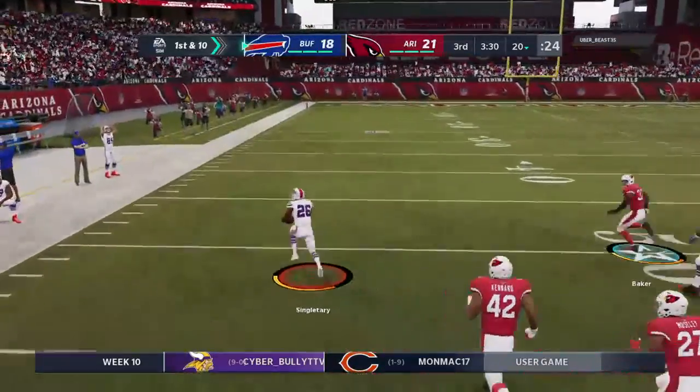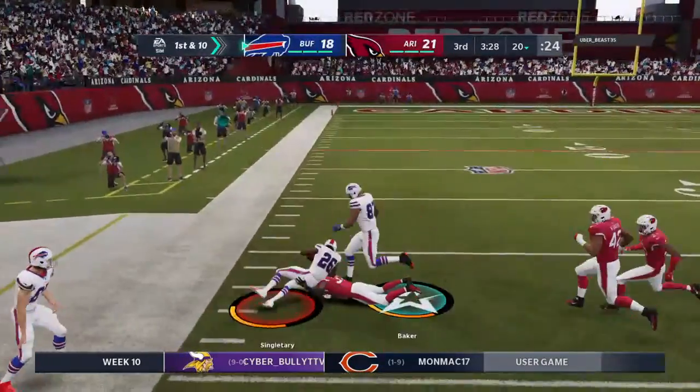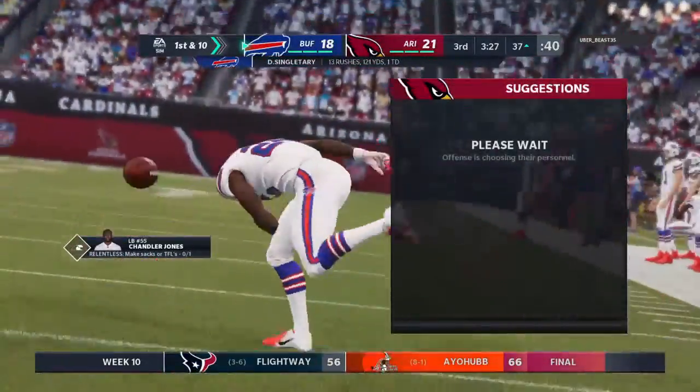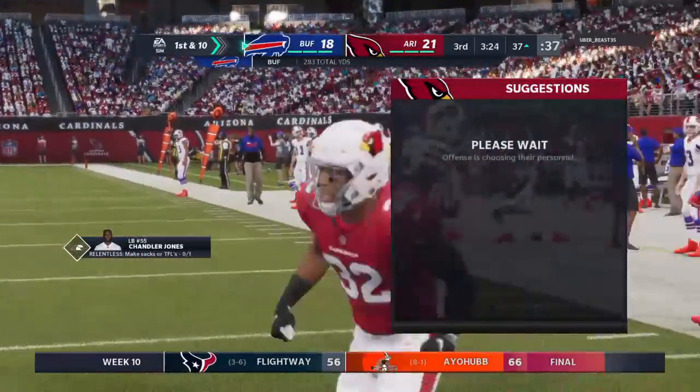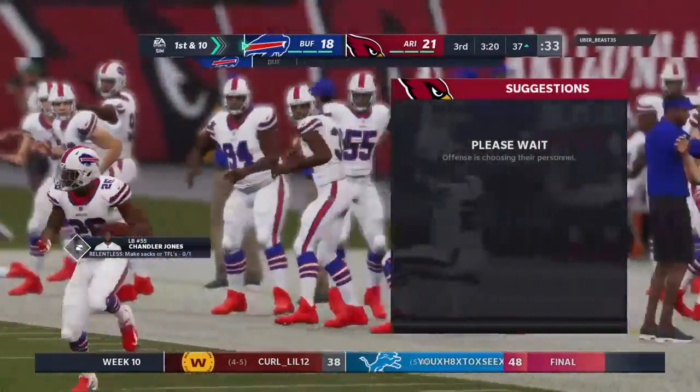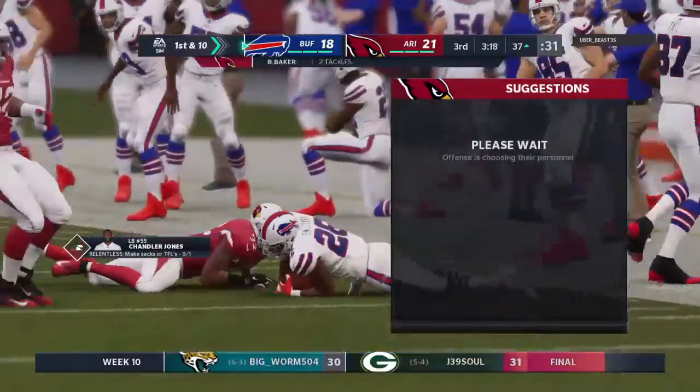Oh, he's got some breathing room. And all the way down to the 37. A big play here for the Bills. 43 yards on the ground. Trailing here in the 3rd, and that run might just be the spark that this offense needs.